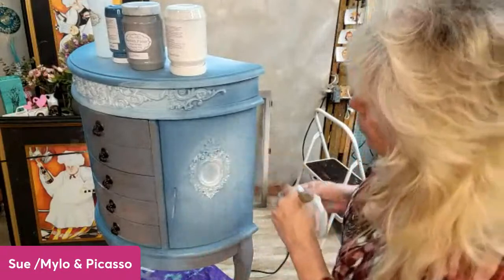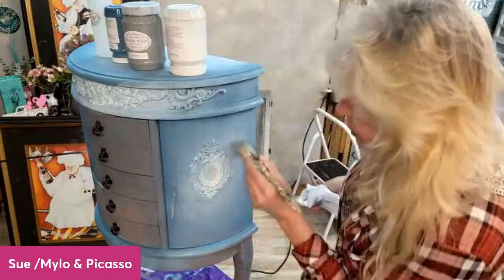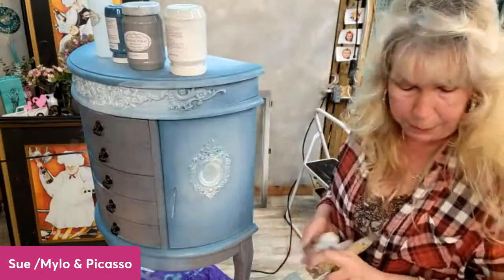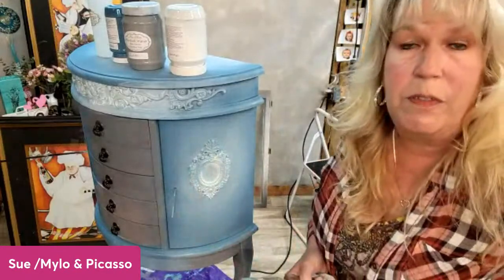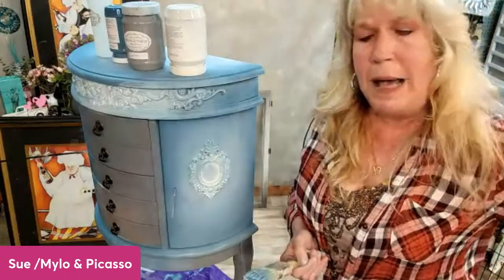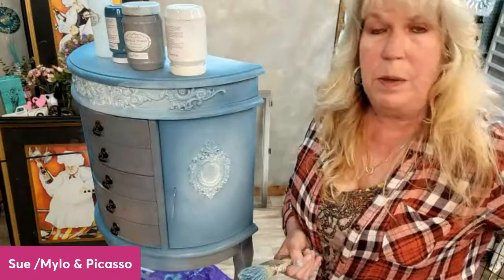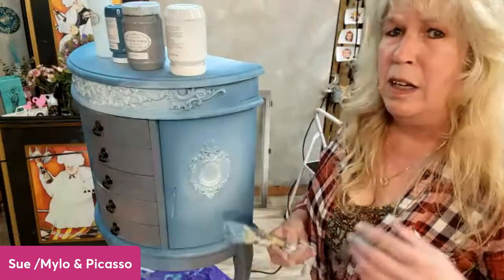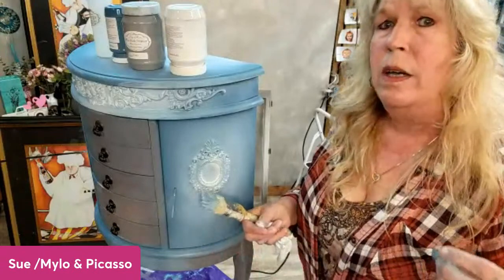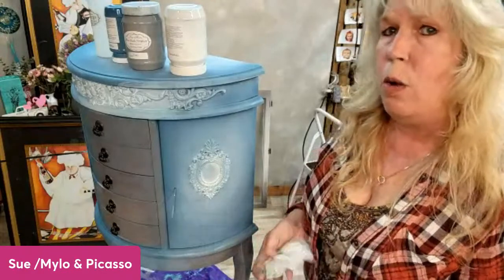Miss Lillian's is also looking for some new retailers, and it's a great opportunity to join up. It's probably the best company I have ever dealt with — fantastic customer service. The buy-in minimum is so minimal, they work with you, they let you pick your colors. You don't have to buy one or two of each color they have — she lets you pick out your colors based on what sells in your area.